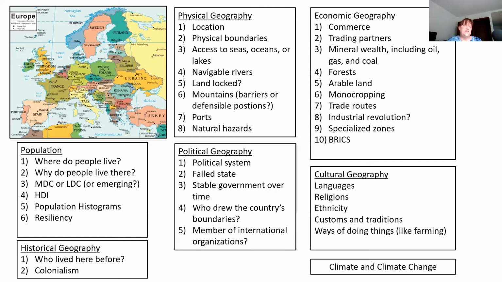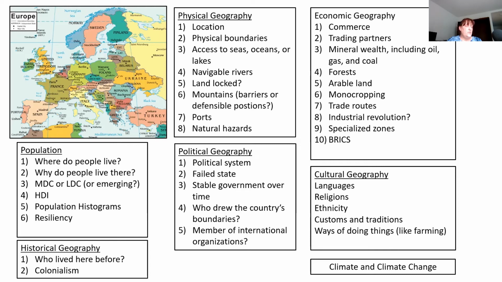Do they have forests? In many areas, like in the UK, people have lived there for so long that they've cut down a good portion of the forest because they needed firewood for their source for energy. Arable land. Do you have land that's fertile that you can grow crops on that are going to have high yields that are going to be able to feed people, not just in your country, but maybe around the world?